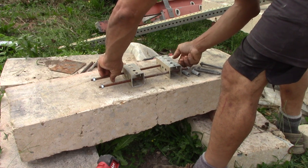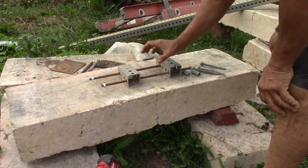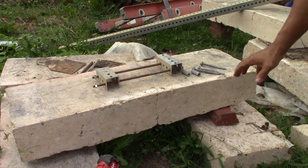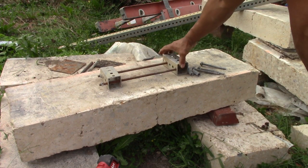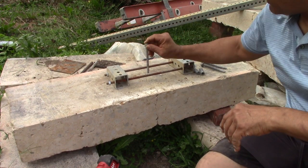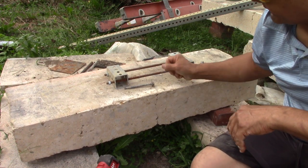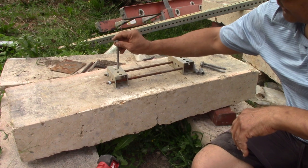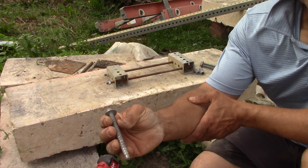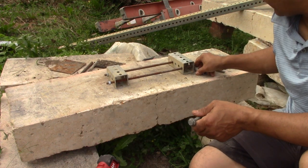And normally I would tell you to do the whole length, the whole width, and maybe even further. But let's have a little fun. Let's create it so that if we go too close to the edge with our drilling, all we're going to do is create a cone, a spalling failure. So we're going to set it back quite some distance, and we're going to use this type of bolt because it's so easy to use in this case, and I can pull it in, I can take it out.